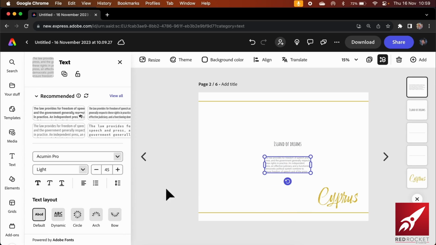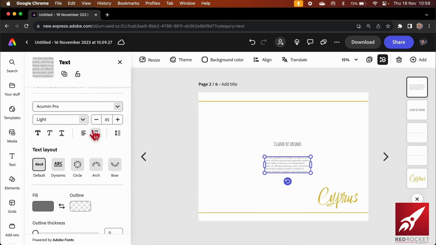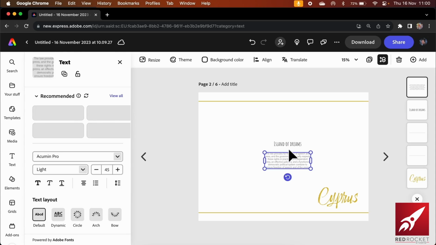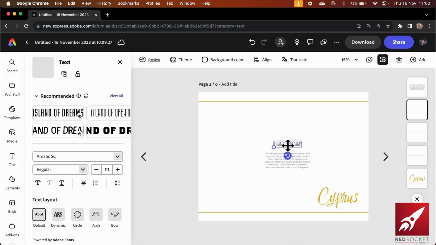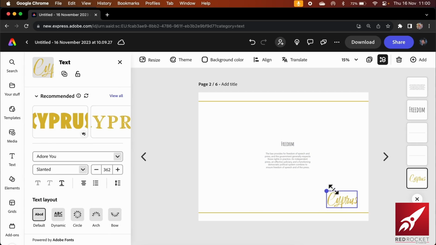So this bit of text I think really should actually, because it's going right in the middle, be center aligned like so. So just a little bit of text about the Freedom of Speech Act. So I'm going to change this over there to freedom. And I think the Cypress logo, I'm just going to make very small and pop in the corner like so.